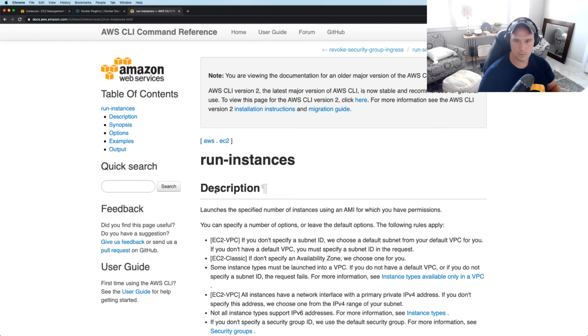Description: launches the specified number of instances using an AMI for which you have permissions. So that's good to know. I can't provide an AMI if I don't know the AMI, and we could go back to the beginning of this video where I show you how to obtain that AMI ID.